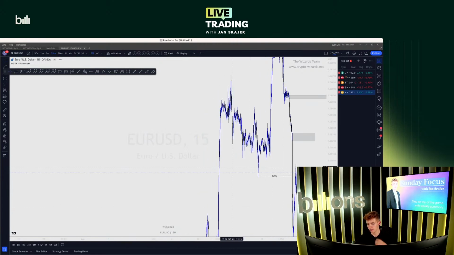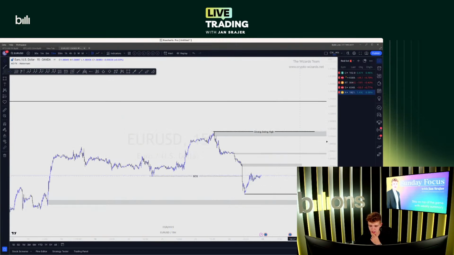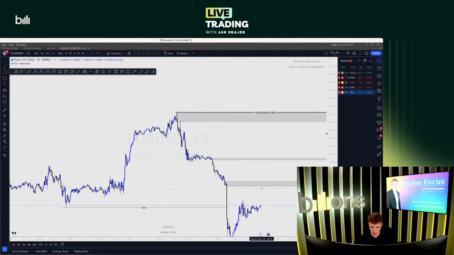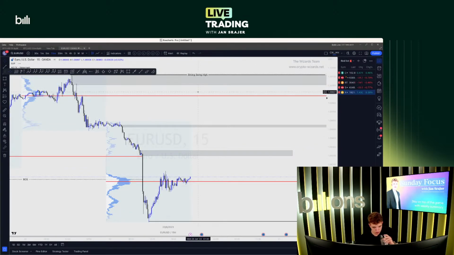Okay, so the plan that we have on Euro USD. Definitely more bearish. Would be looking for shorts this week. There is some reason to go all the way up for this naked POC, but is it a very, very important level? Is it very likely that we're gonna hit this one? Not really, because you need to flip this zone first, then you need to flip this zone. So there is a lot of resistance. Obviously it can happen, so keep that in mind.